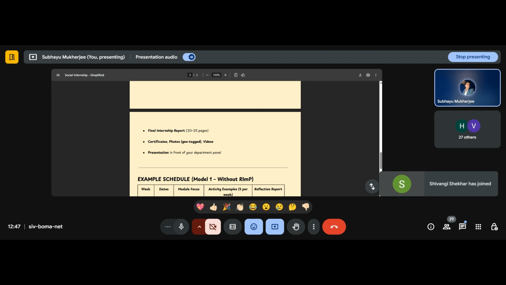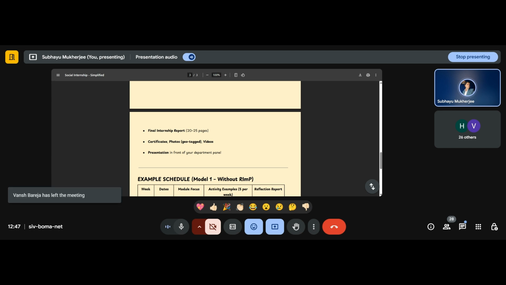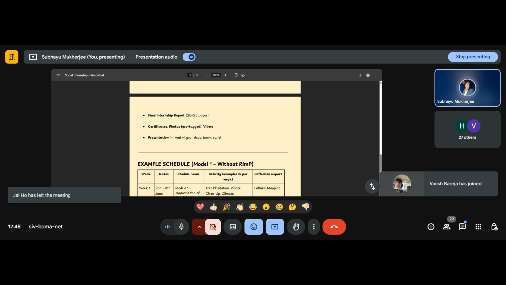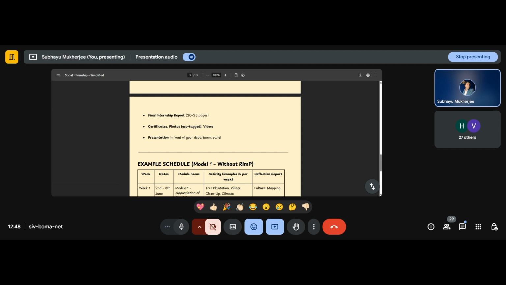For your sake of convenience I have shared everything which was with me. Okay, my daily diaries, my weekly reports, my reflection reports, as well as my final internship report, so that you guys can do it without any difficulties. Because last year when I did it, when I was a student, when I was in your place, there was nobody to tell us or guide us, and it was such a big confusion.